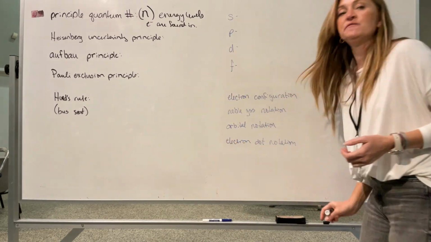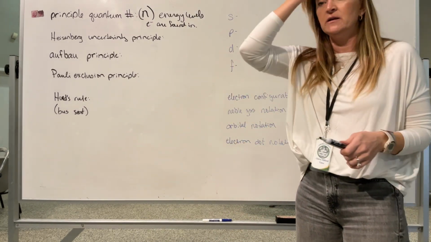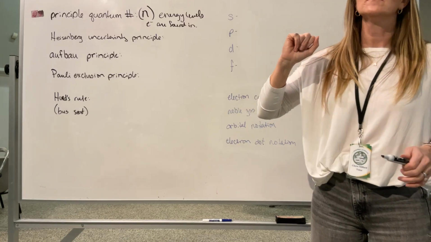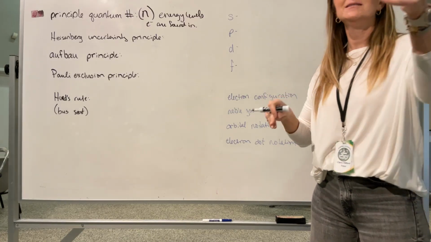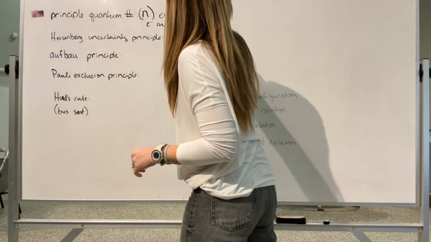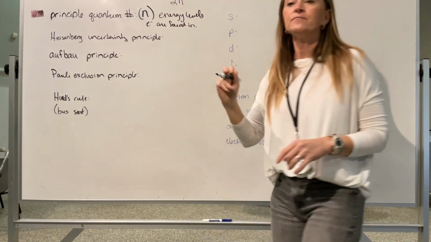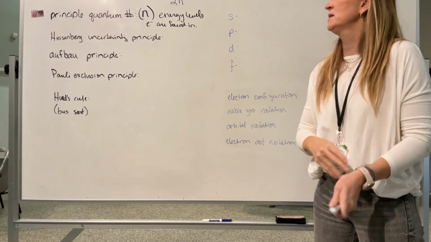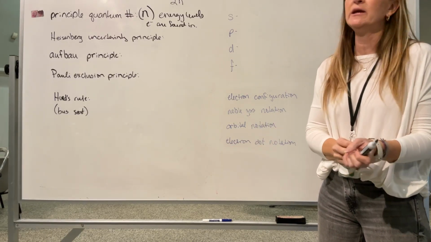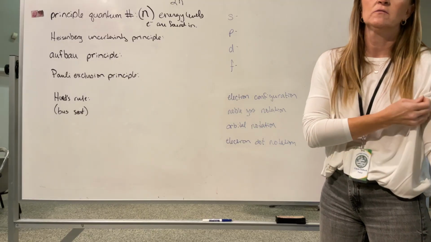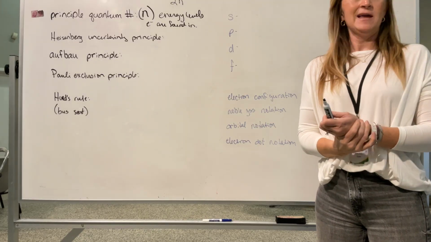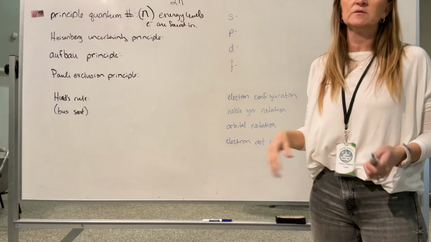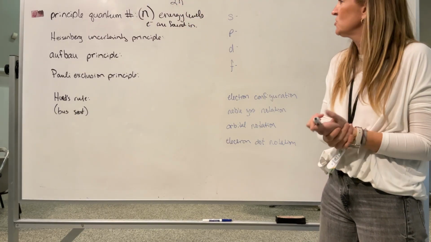And what is the equation to find how many electrons are in a particular principal energy level? We went over this last class. It's 2n squared. Yes, 2n squared. So if I say how many electrons can fit in energy level 3, what would you say? 18. Yeah, because you just fill in 3 as the principal energy level. 3 squared is 9, 9 times 2 is 18.